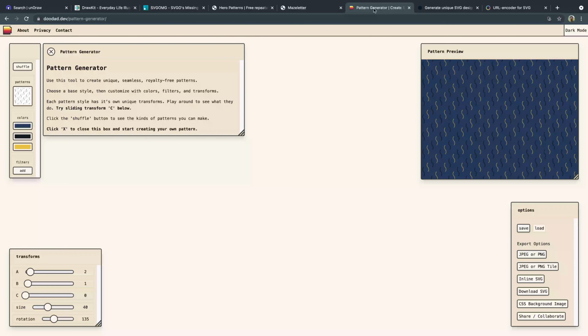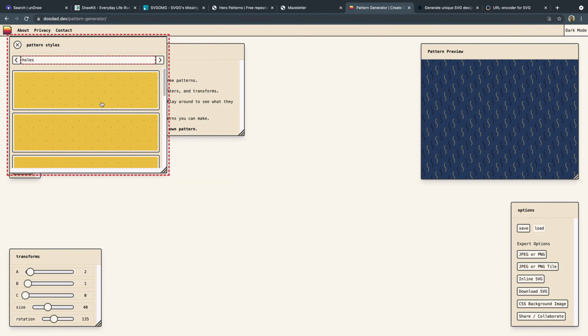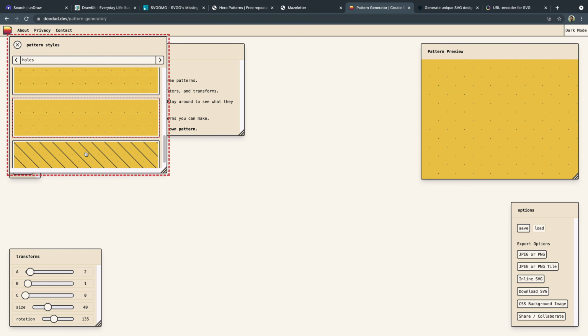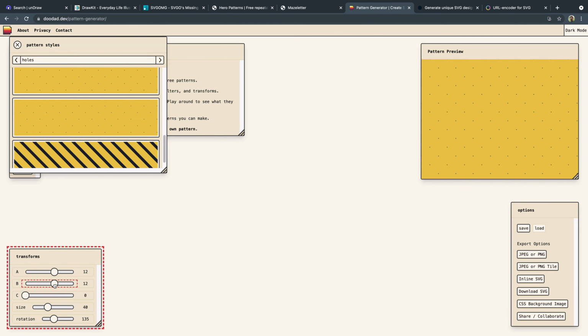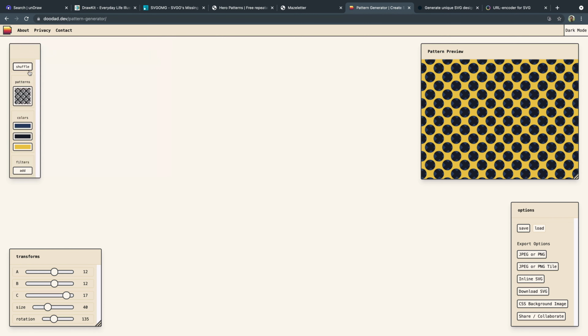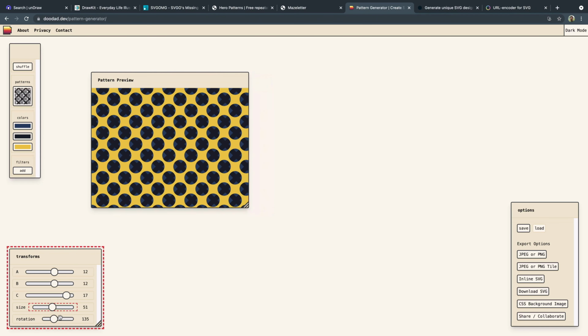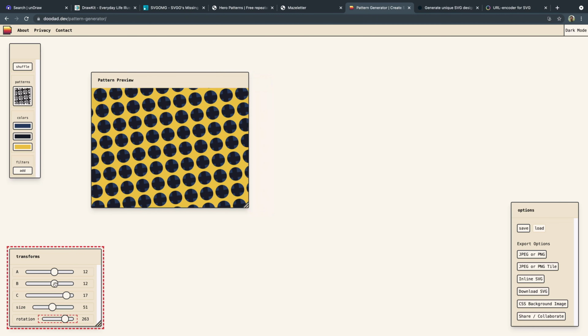One other pattern generator site that I've run across that I really like is this one here where you can pick different kinds of things like holes or, you know, whatever, and you pick one of these and then you can change them here, and you'll notice that it actually updates live in real time for you. Let me close down this generator, close down the styles here, and you can see it over this way. You can drag these all around, and so it's kind of a cool interface. Looks almost like some retro interface for a computer.